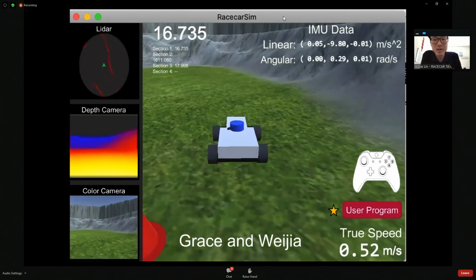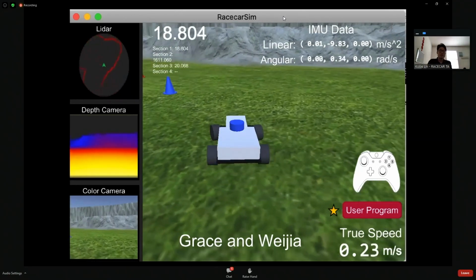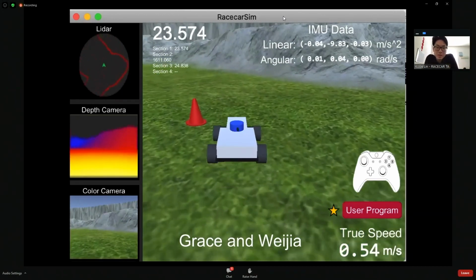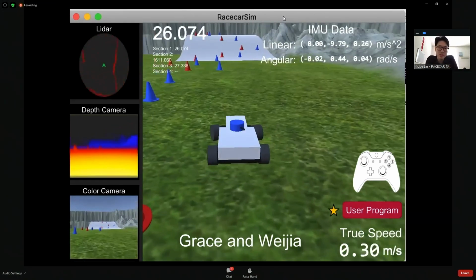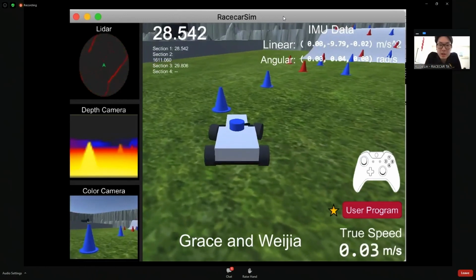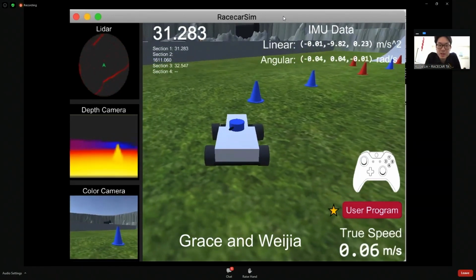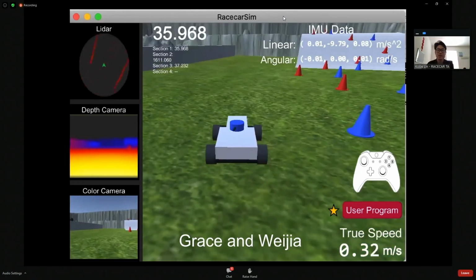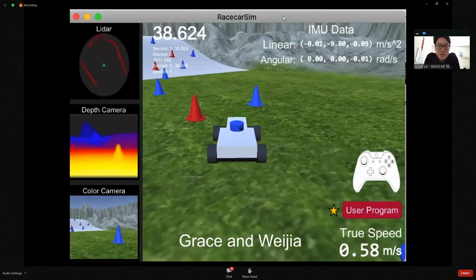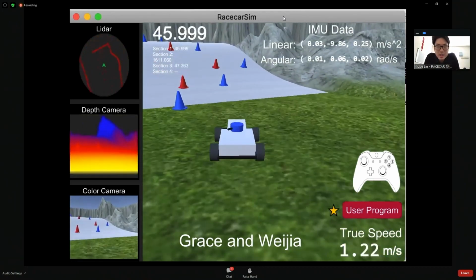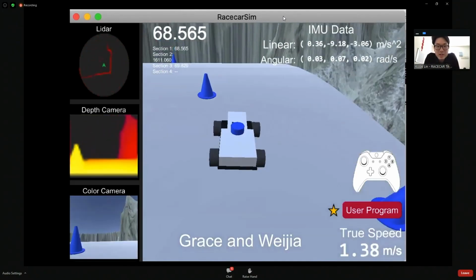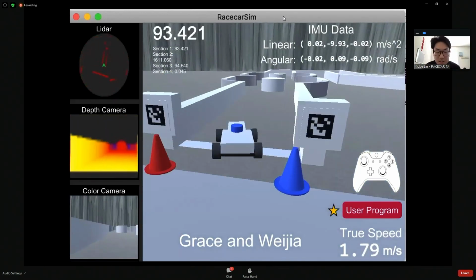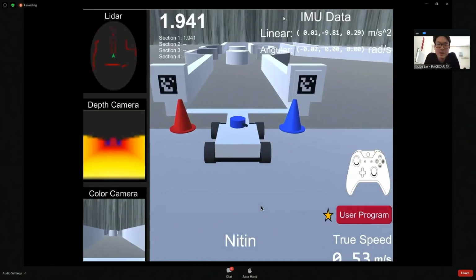It looks as though Grace and Waja's team were the only team able to successfully complete the cone slaloming. They are carefully weaving through the cones, passing blues on the left, the reds on the right. And now they are about to enter the phase in which they have to switch from slaloming through single cones into gated cones. And we can see them get through the first gate, and as can be seen, they are incurring a time penalty by driving straight through all the gates. But regardless, in the end, they are still able to successfully complete the third phase.